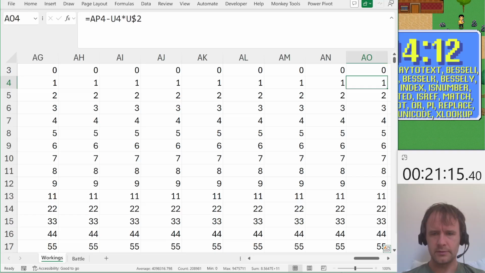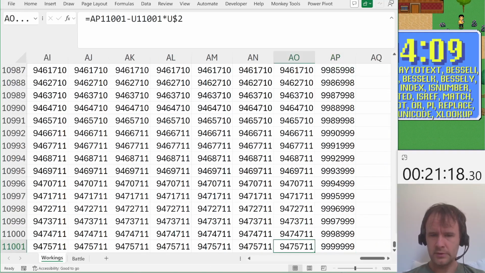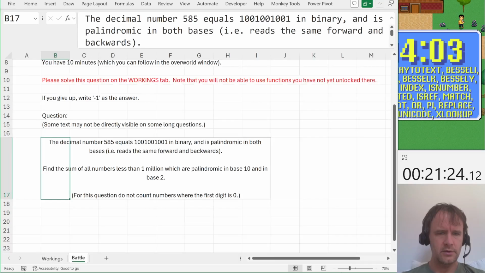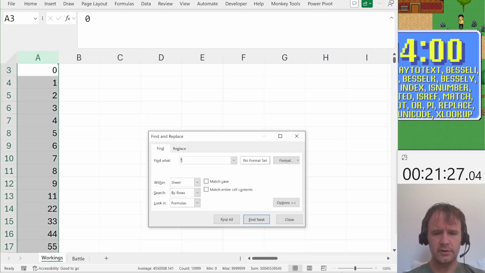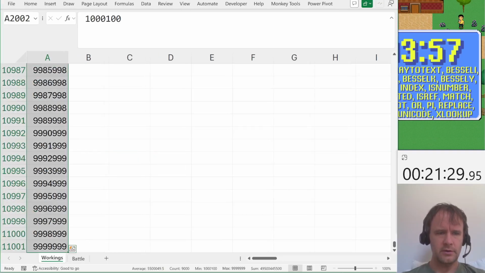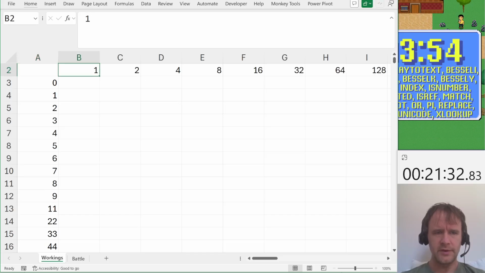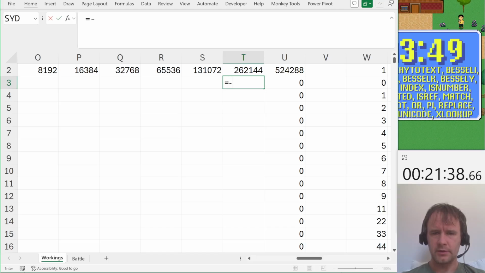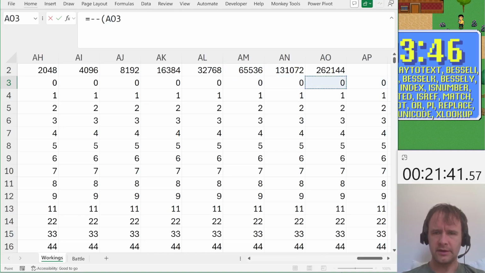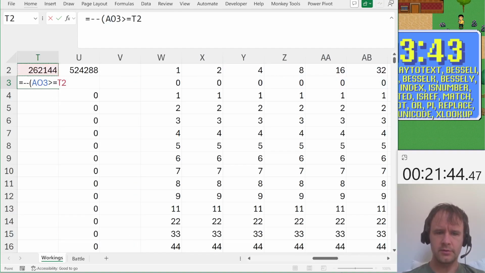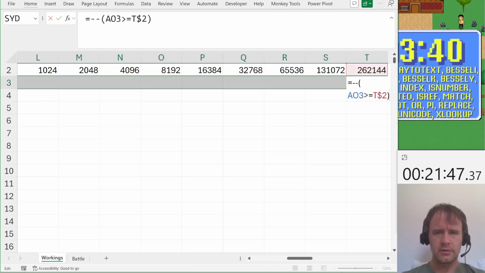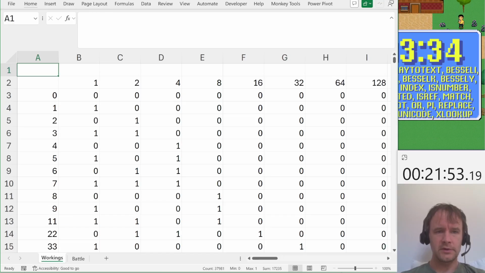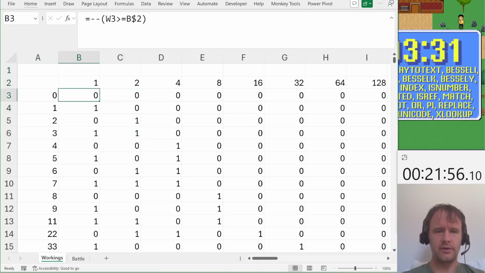So now. Oh, shoot, I went too big. I don't need 7-digit numbers. 100 million, right? Yes, okay, so then I just need 5. Get rid of all of these. Good, that'll make it a little easier. Okay, so now, I can say equals minus minus, what's left here is greater than or equal to that. Does this give me the numbers in binary? Yes, it does. Ha! No functions.